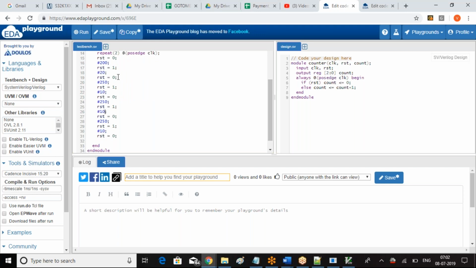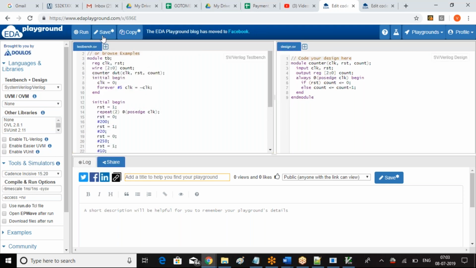So this you now change it to, let's say, only 1 unit. This you change it to, let's say, 50 units. This you change it to, let's say, 8 units. I'm just running randomly. It behaves. Then after 100 units, you $finish. What I'm trying to do is apply the reset to the count at different times, to see how the count gets reset.